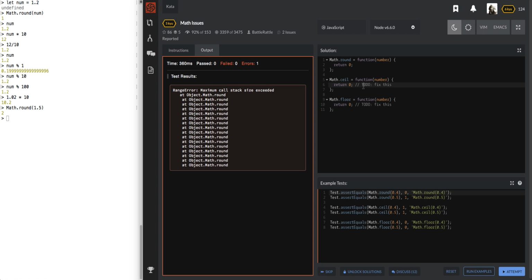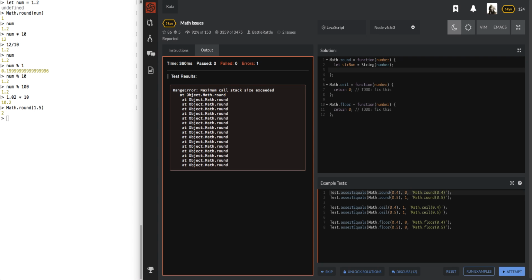I think the easiest thing to do is simply to change it to a string. I don't know if this is the best way, but one way I am thinking of right now is let strnum equal string of number, and look for the decimal place.